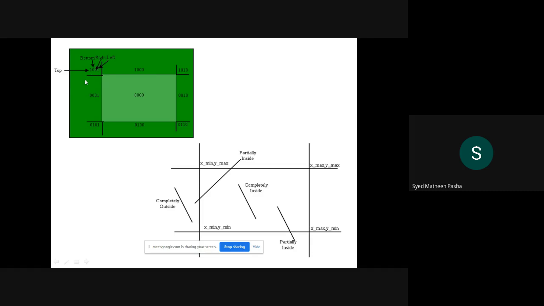So what does this basically specify? The four numbers, what do they specify? The first number basically specifies the left part of the object, the second right, third bottom, and the last part is nothing but top of the object. So this is how region code is generated for that particular space, that is, division of the space into 9 parts or regions here.